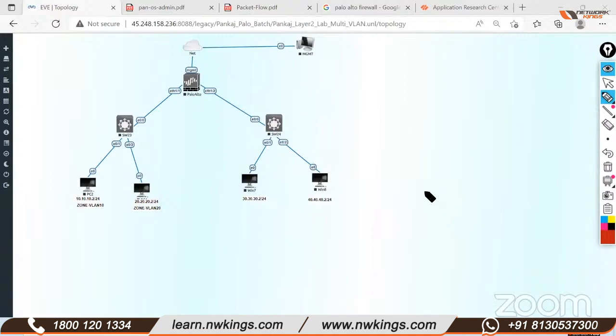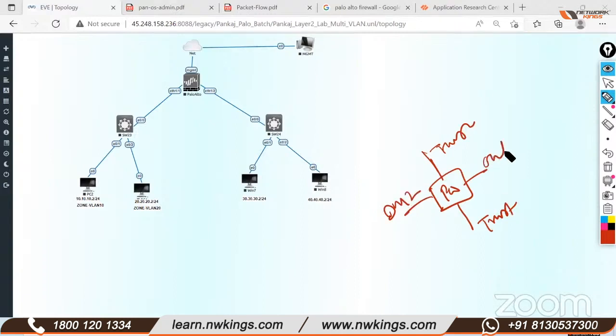Yes. Let's say this firewall has these 3 or 4 interfaces. This interface has a trust zone, and this one also has a trust zone. This one has a DMZ zone, and this one has the outside zone. Let's say this is a scenario. If any traffic comes from this PC and wants to talk to this PC, or this one, let's suppose these are 4 PCs connected here.